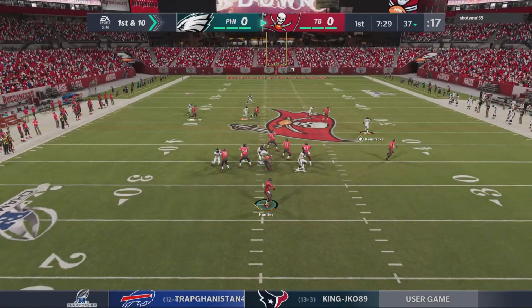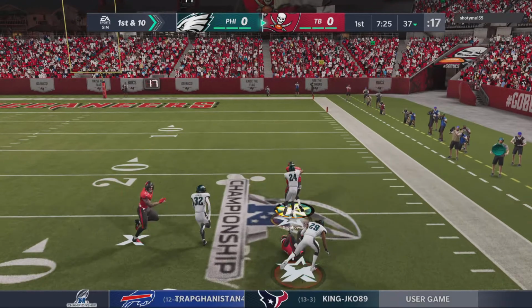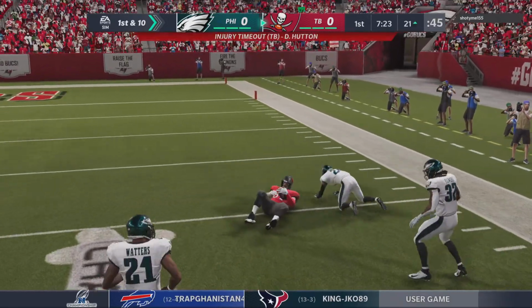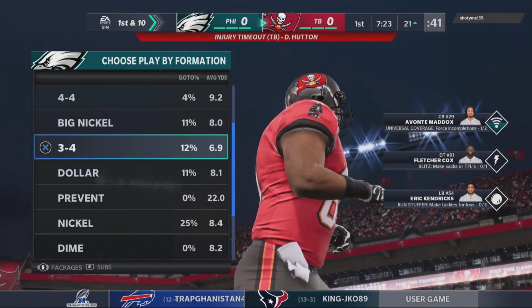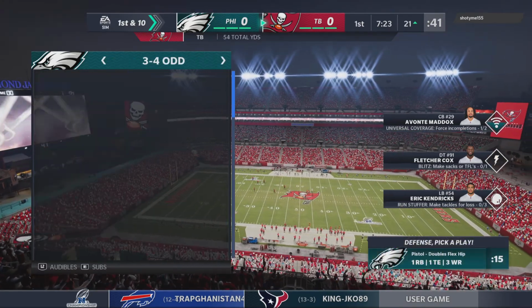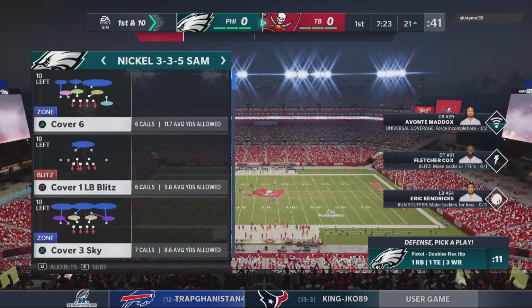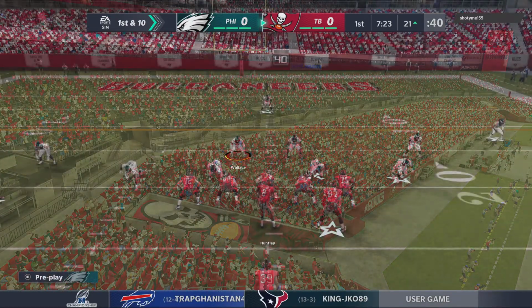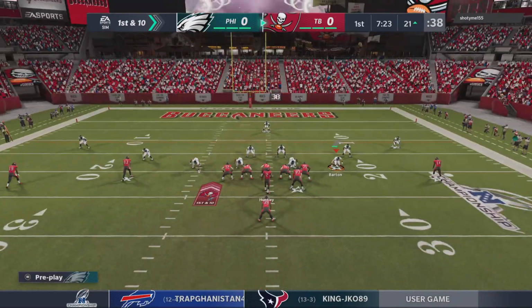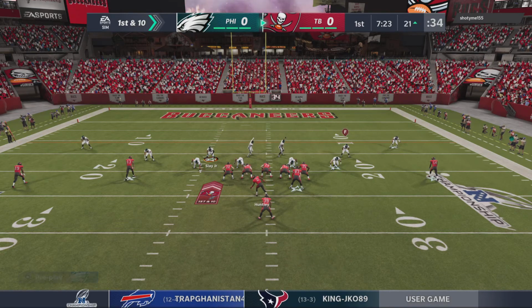To throw, Huntley. Looking downfield for Godwin. It's caught inside the 25. And he finally goes down, but not before reaching the 21. Things are looking pretty darn good on this first drive, aren't they? Came right out, set the tone, this time with a big pass play. And if the peek behind the curtain that they gave us for their game plan, I don't think that's going to be the last one we see. I think you're exactly right about that.